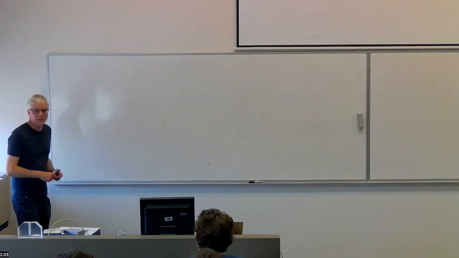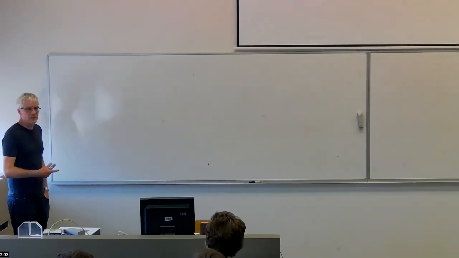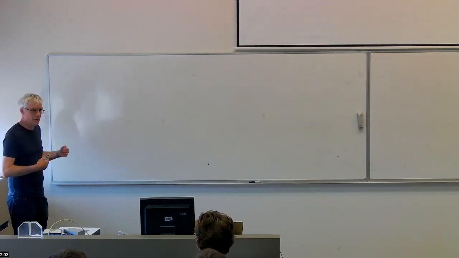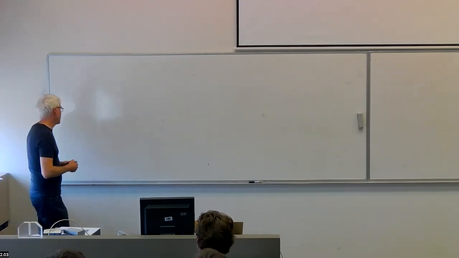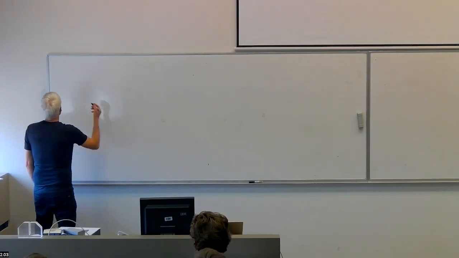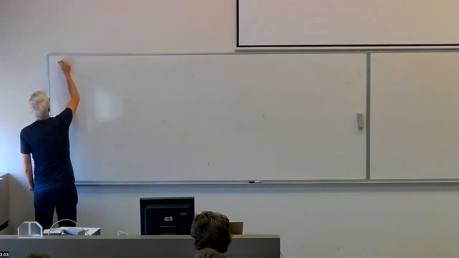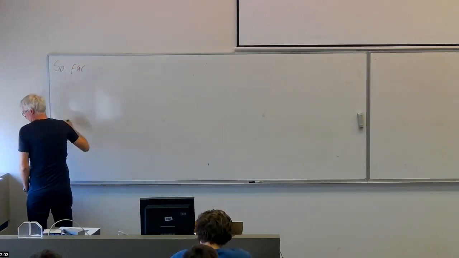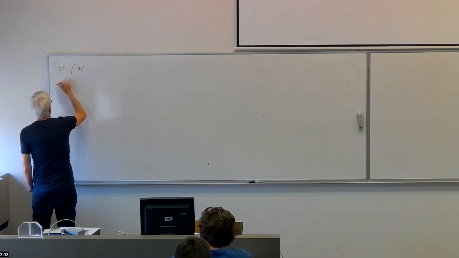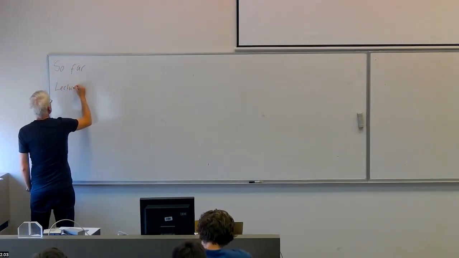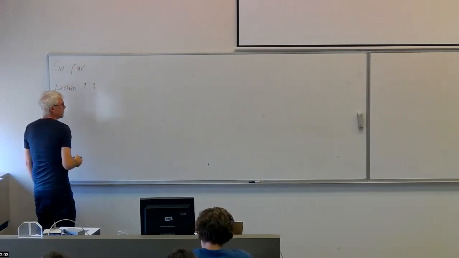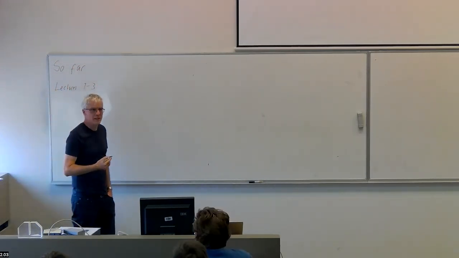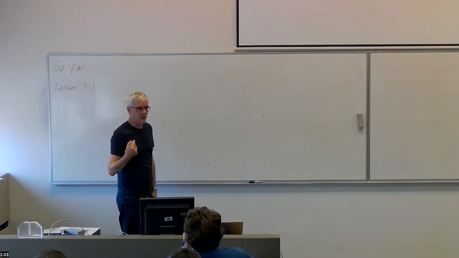Okay, so this is the 5th lecture, and we could divide the material of the past 2 weeks into, I mean, it's all connected, but one way of dividing it would be into 2 blocks. So far in the course, in lectures 1 to 3, we had the notion of computability induced by a Turing machine.